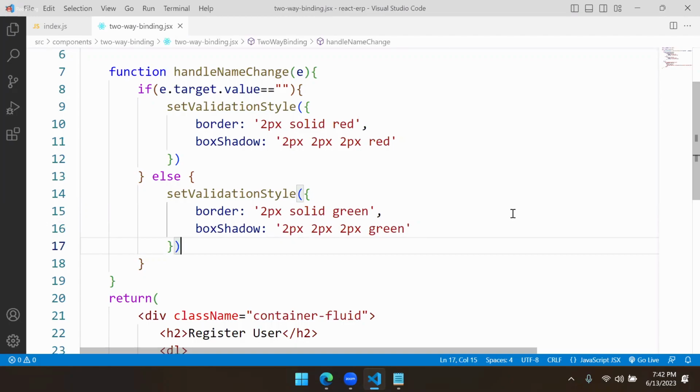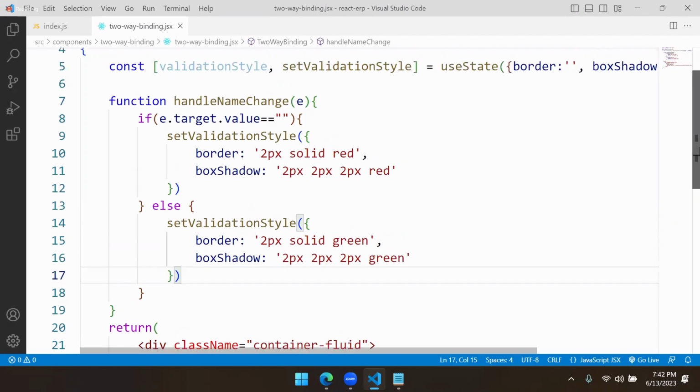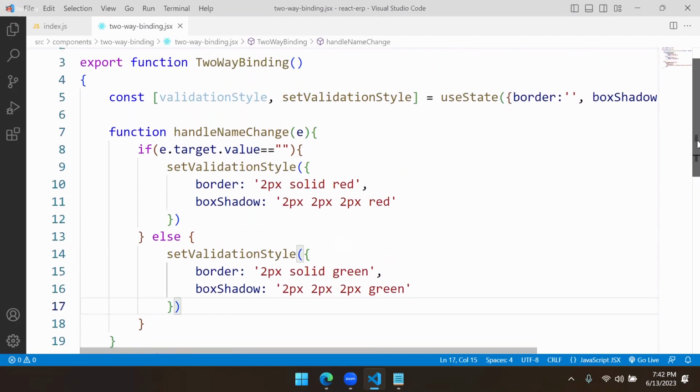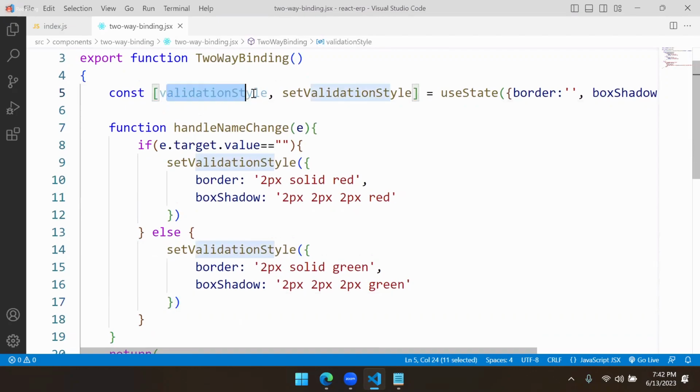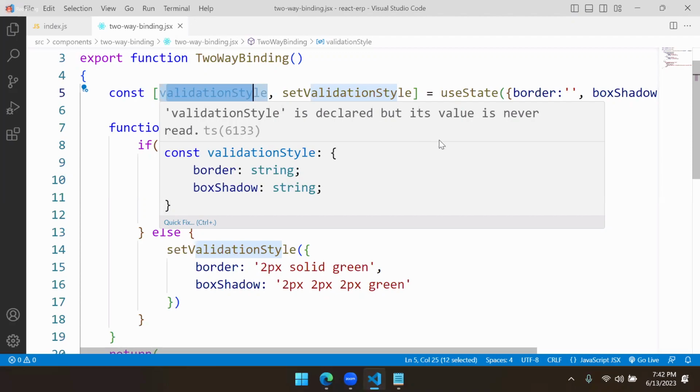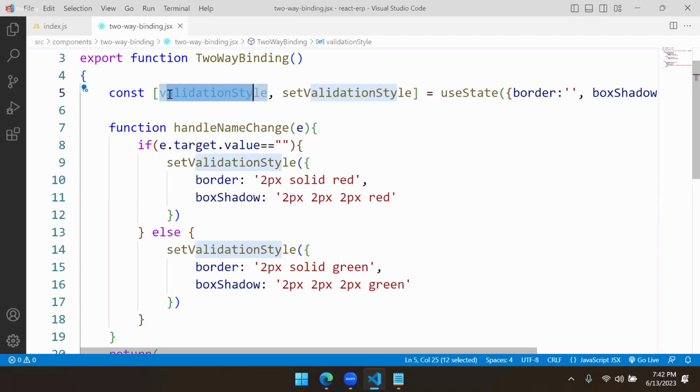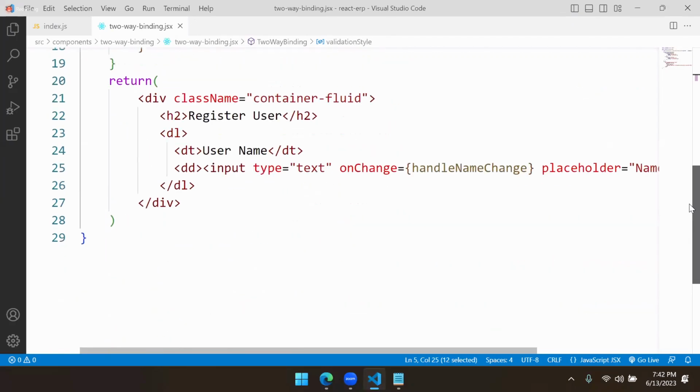Now, very important, the style is present. The style is present in which object? The style is present in the validationStyle object. That means whatever styles are there, they are present in this object. Now we need to apply this for this text box.